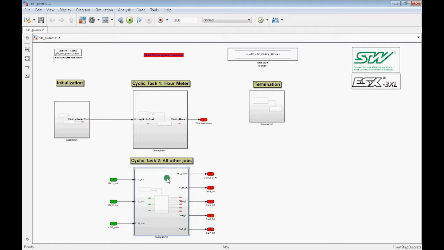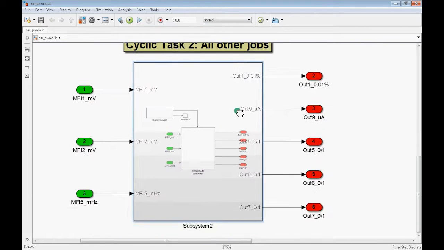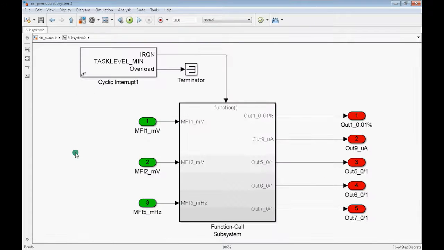Finally, we have a second cyclic task for all other jobs. In this task, we work with the multifunction inputs 1 to 5 and several outputs of the ESX-3xx. We will look at multifunction input 1 and output 1. To do that, let's look into the subsystem.